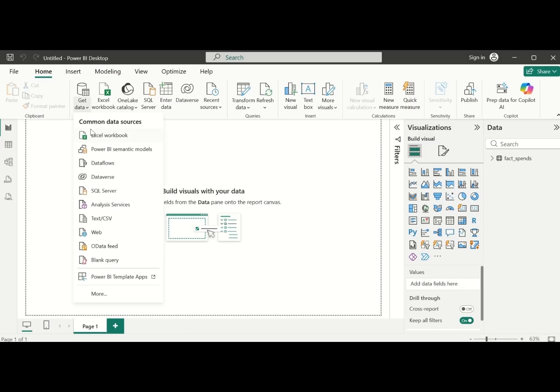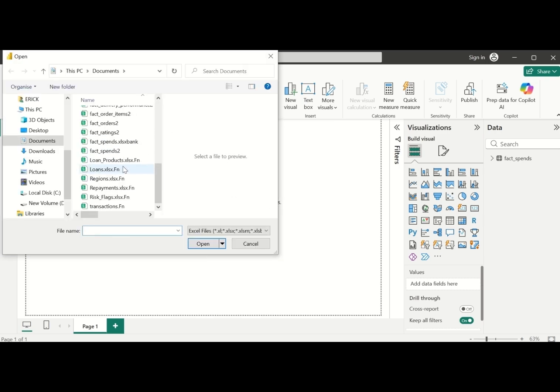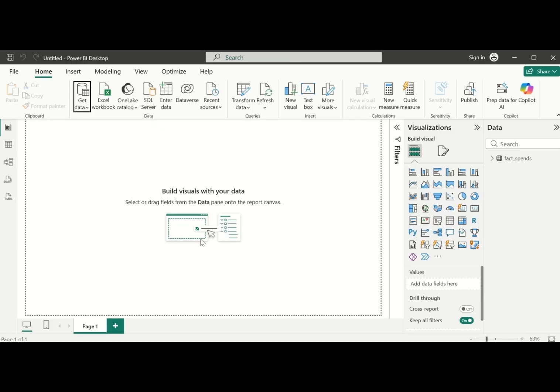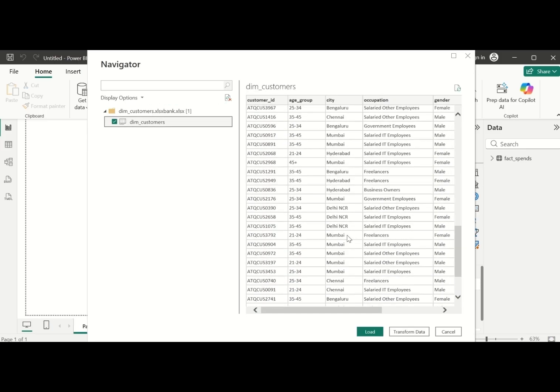The other table is also in an Excel workbook. So click on Excel workbook. It was Dim Customer. Click on it and then come to Open. Let's also allow it to load before we proceed. Tick here so that you can confirm the data.